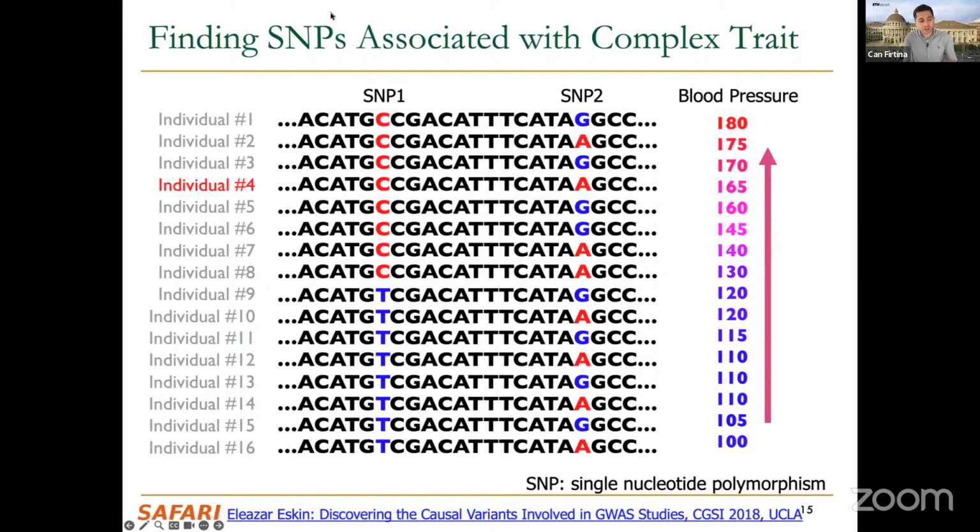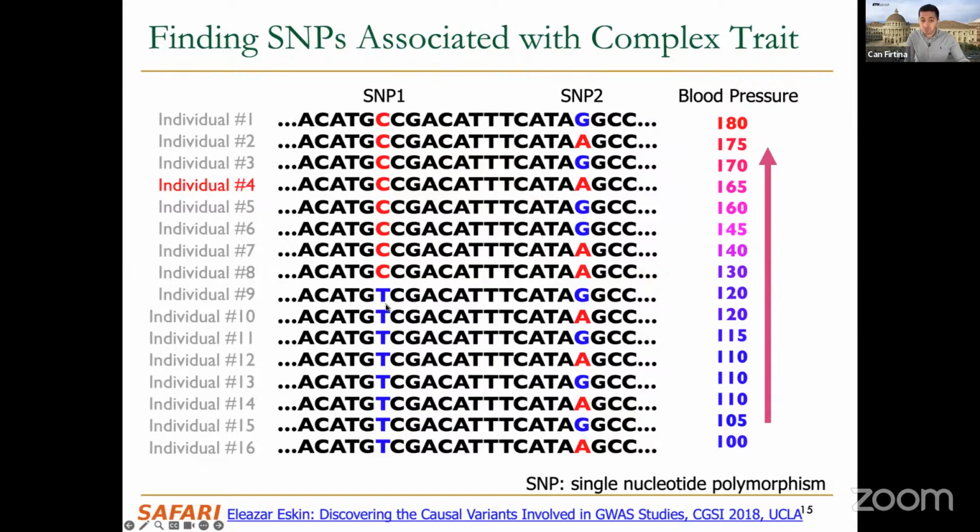And then what you can do, you can list all these individuals and then look at the SNPs that they have at a particular position and then say, oh, when I have this, for example, SNP at a particular position, is it related to the blood pressure change? For example, in this case of SNP2, it's not necessarily the case, right? Because regardless whether you have A or G at this position, it can be either low blood pressure or high blood pressure. So maybe that SNP is not really informative for us, at least for that blood pressure. Maybe it is informative for something else.